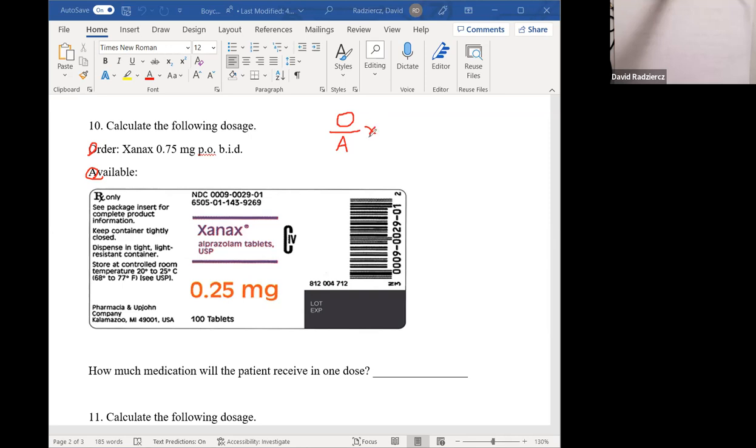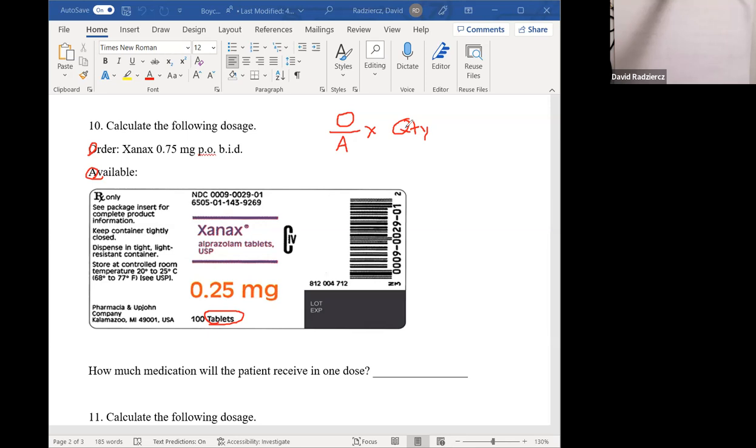And then you're going to multiply that by your quantity. Now, quantity usually just means what are your units. So this is tablets, so your quantity for this one is tablets. If we had a suspension, your quantity would be in milliliters. When it's tablets, it's 1. I've yet to see where it says 2 tablets. It's 0.25 milligrams per tablet. Okay, so quantity would be 1 tablet.